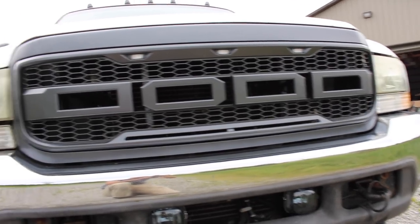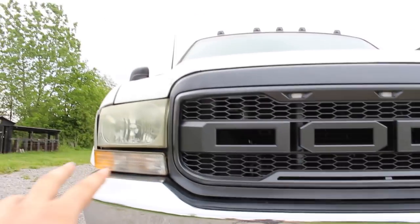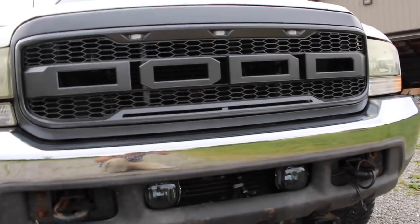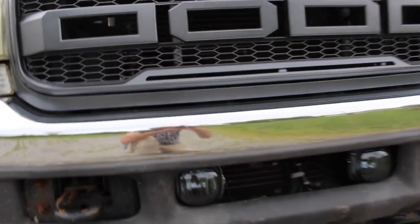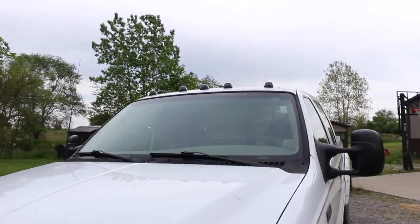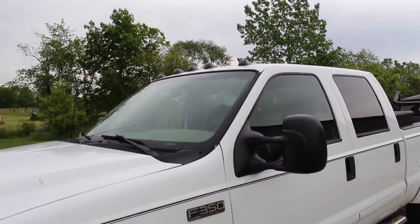I guess we didn't look close enough, but I think it looks fine, especially once we get the matching headlights in that are smoked out, just like everything else. Not blacked out, but just smoked out. I think it'll look good. So just be patient. We're getting there. Fog lamps. Yeah, I think it all tied together very well.